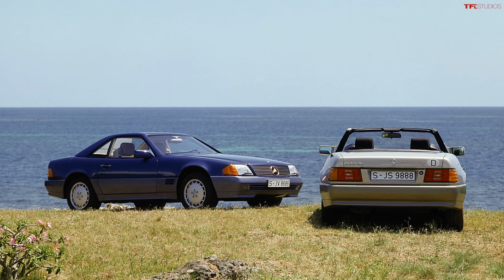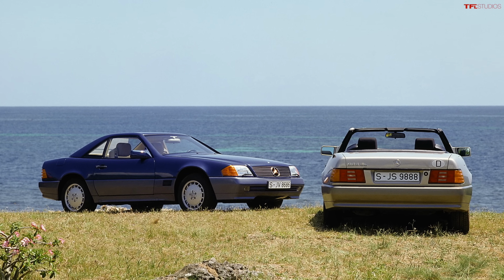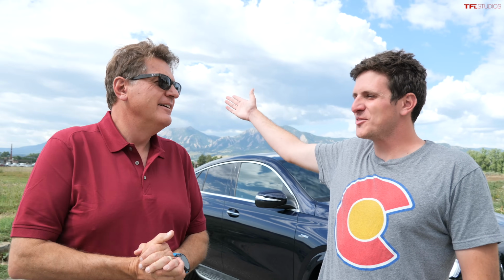So now I have to know, does this $10,000 Mercedes SL, what year is it? I think it's a '94. Have a convertible top? Why do we have to know that? Because it's interesting. Some Mercedes that there's one of a billion of in Colorado Springs, 130 miles away. I'm not that interested. We can get one closer. They're all over the place.